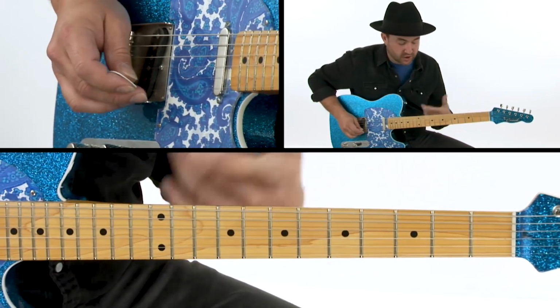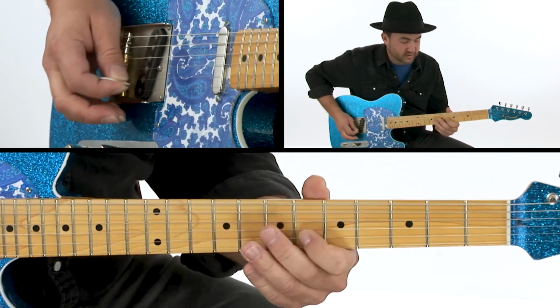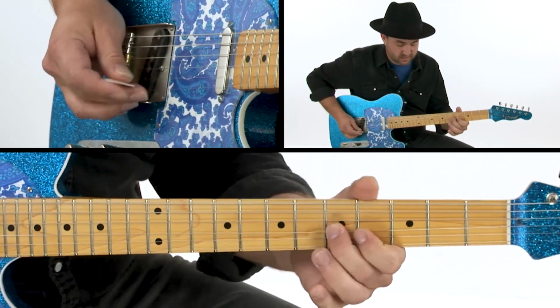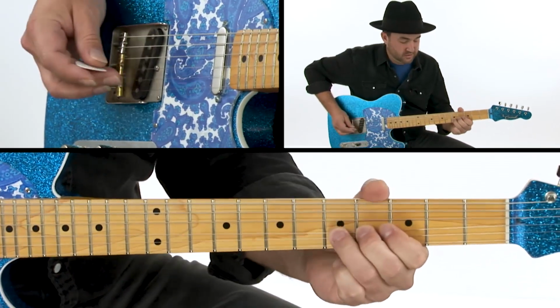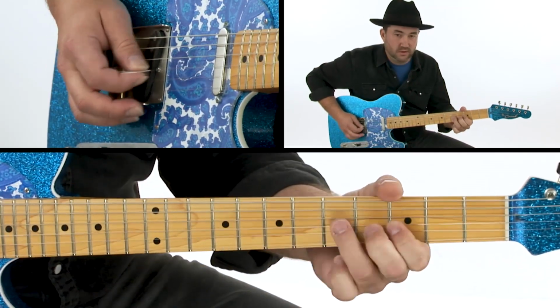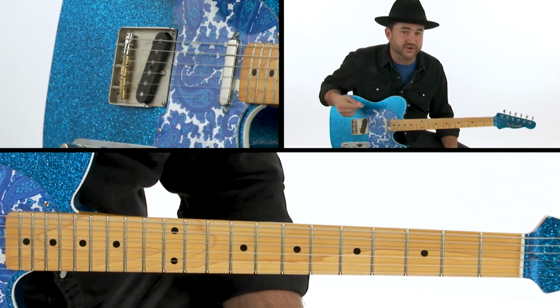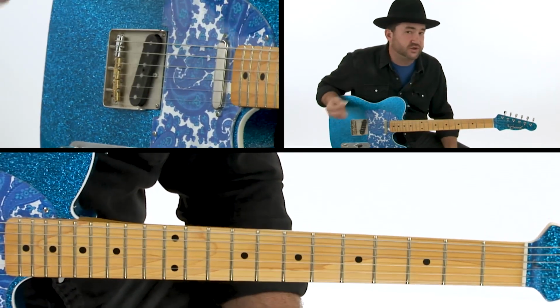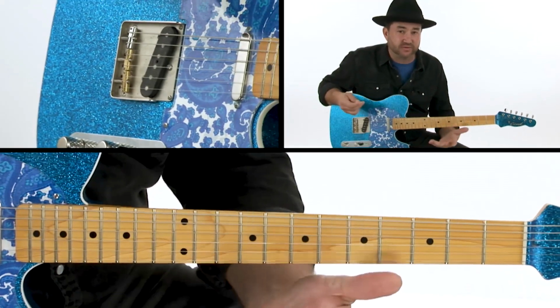And you can do it all. You can go up the neck. You can go down the neck. So a good little practice just to work on for using the picking technique, which is the technique we're not going to use on this next batch of licks.